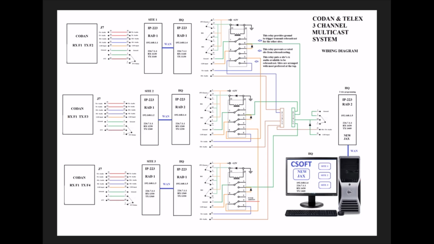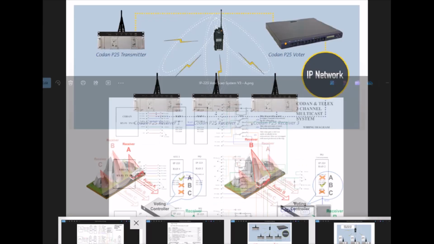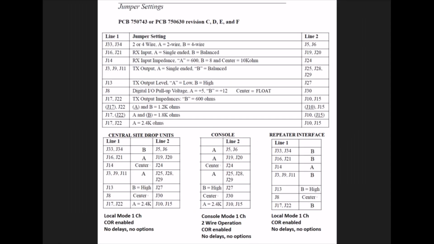Okay, the next subject in here, and I will put in the jumper settings and the programming. These are going to be really important, obviously, for both the 223 and 224, if you happen to use one of those. The 224 will all be programming instead of jumpers, but I'm going to leave all the drawings up for a few seconds at the end of the video, so you can do screenshots of each one of them.